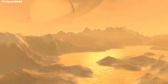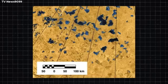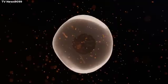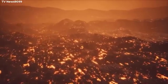Well, the leading idea, the main theory, is that those big northern polar lakes are the primary source, pumping methane into the atmosphere through evaporation. Makes sense, like giant puddles slowly drying up, but on a planetary scale. Kind of, yeah. So detecting these rising cloud cells right above that lake region, it's strong support for that theory. It suggests that local evaporation from the lakes is directly feeding this weather system.